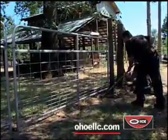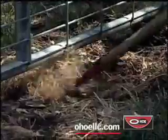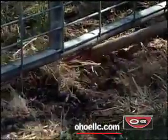Keeping a healthy and beautiful garden sometimes requires weeding in inconvenient locations. Well, I was outside using my Ohoe, and right next to the fence, I just happened to go underneath a wire fence and realized that it was getting the weeds just really quickly. Within just like 10 minutes, I had the whole wire fence completely weeded.